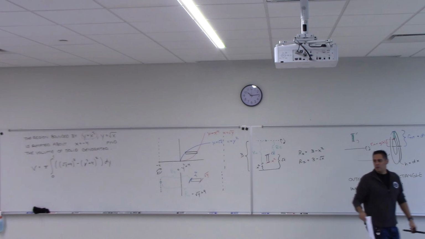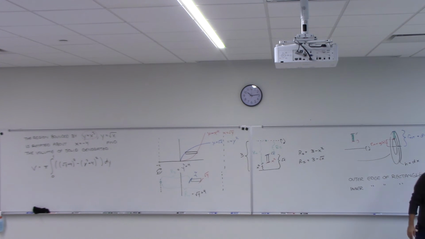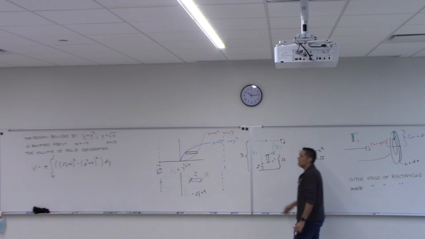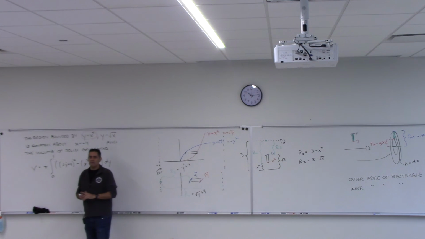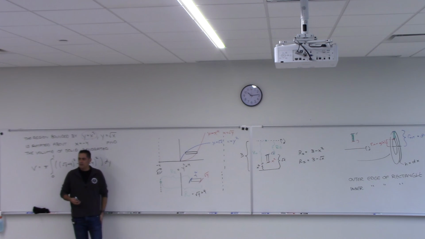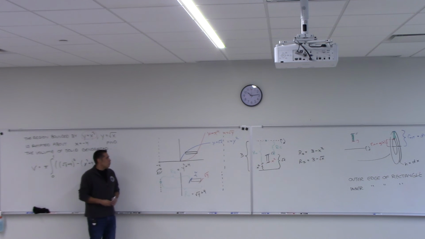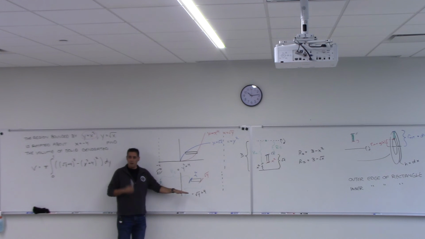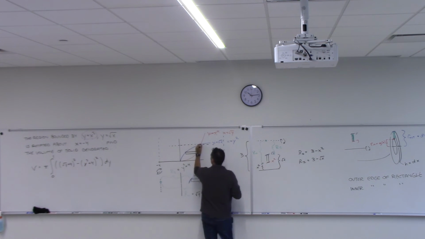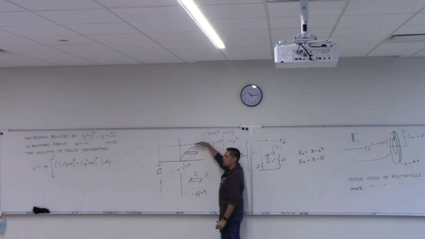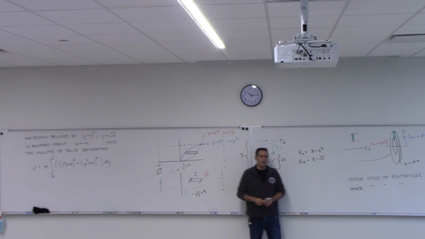Well, we won't ever do that. We will never, in this class, have our axis of rotation be within the region, because most physical objects we deal with aren't going to look like that, right? So we will deal strictly with horizontal and vertical lines only. Our axis of rotation will always be horizontal or vertical, and they'll never be in the region. Now they might touch. Like I could have had you wrap around that line right there that goes through. That's okay. If it just touches one point at the edge, that would be fine.